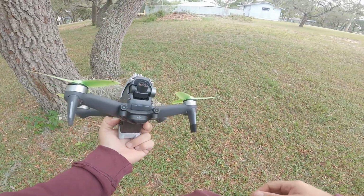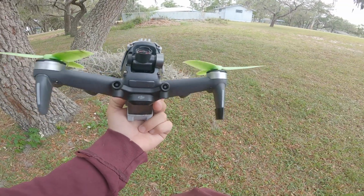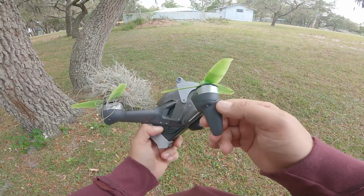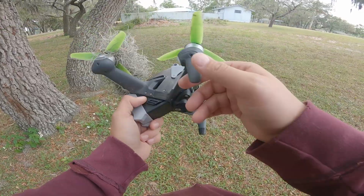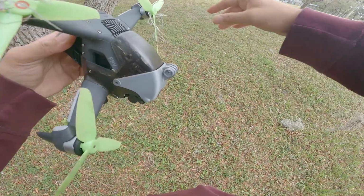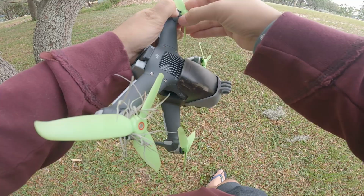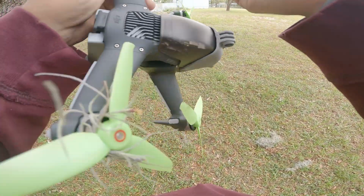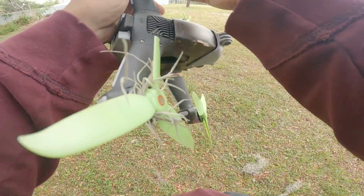Popped the camera loose. The camera was outside of this piece here, but otherwise seems to be okay. Got a little damage right here. It's not terrible. That's flyable. Good Lord. This fucking moss is the worst though. That was easy enough to come out. These props did really good.